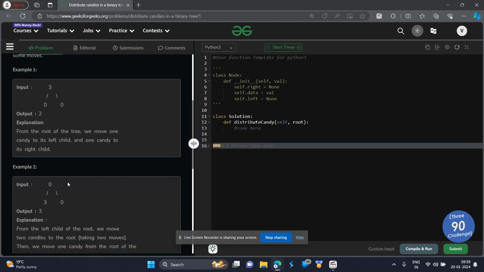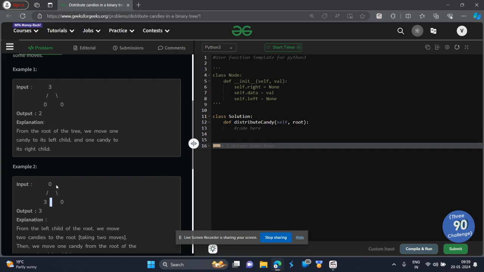We will see in example 2. Here the root has 0 candies, the right child has 0 candies, but the left child has 3 candies. So it will give all the candies to the root, as I mentioned some seconds ago, that this operation of distributing candies works in both directions, from parent to child and from child to parent.